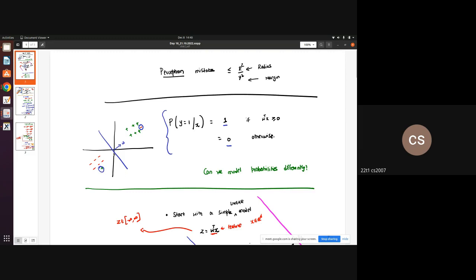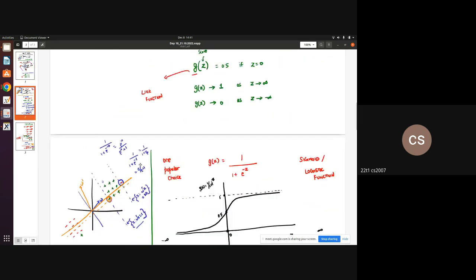Now, how can we get the probability? If a data point is closer to the decision boundary, the probability should be low, because we are not sure about the decision. But if the data point is much farther away from the decision boundary, then the probability should be high. If there is a data point over here where my cursor is, the probability of being positive should be high, because it is much farther away from the decision boundary. On the other hand, if there is a data point very close to the decision boundary, then the probability should be low, which means the distance from the decision boundary should be proportional to the probability. And how do we get the distance from the decision boundary? That is the W transpose X value.